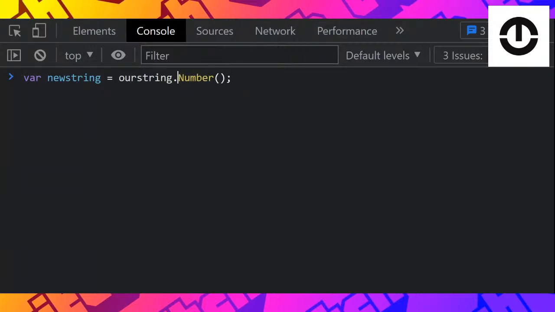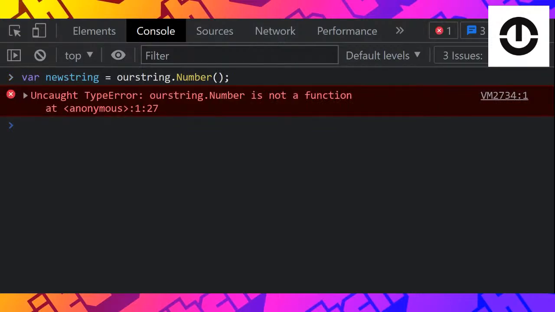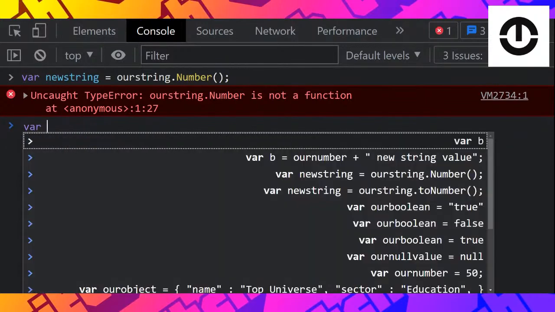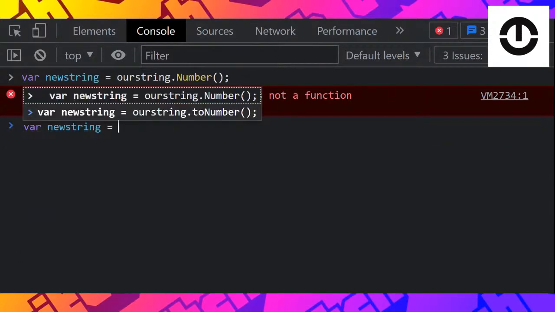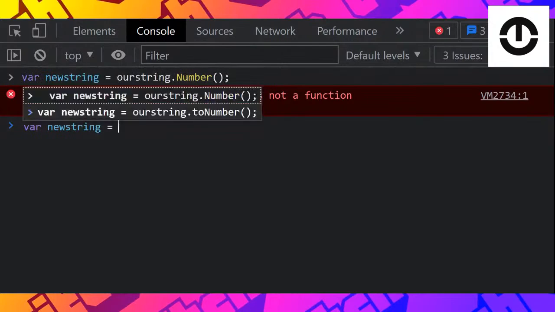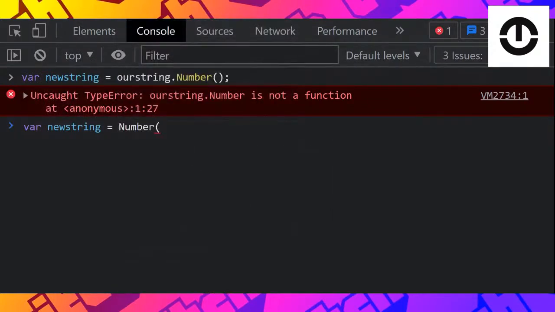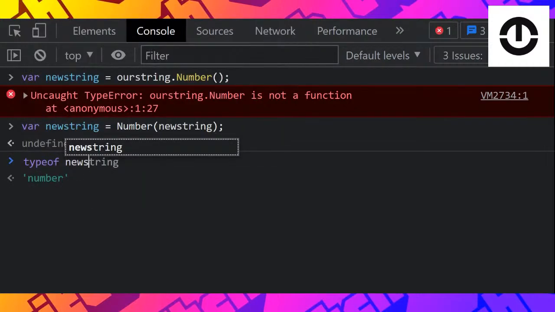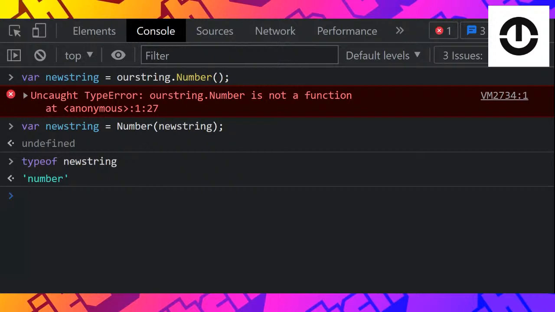Yeah. Okay, let me just use the old school method. Sorry. This is it.